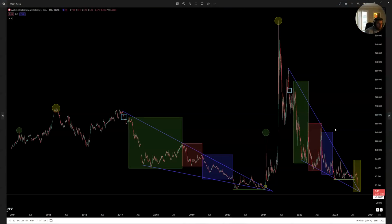So with that being said, let's jump into the video, starting with the macro perspective, as we always do, from IPO until today. So the equivalent of the January squeeze right here in the green, the retracement, the pullback, and then all-time highs from IPO right here would be the equivalent of the June squeeze that you're seeing here, the V-shape, and then your macro break in this blue box right here, equivalent to right here, before you actually get into the downtrend, which is a descending wedge.